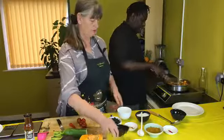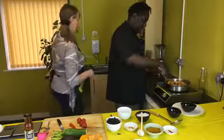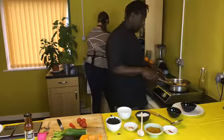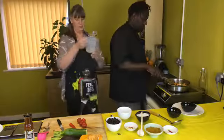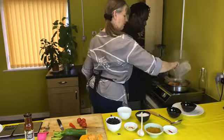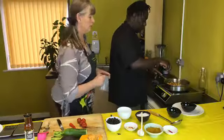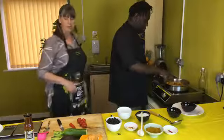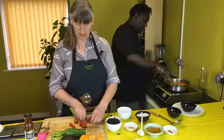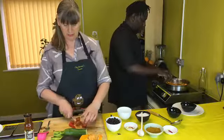So, I think we need water, chef. Okay. We'll put a little bit of water in there. Smells good. We don't want it to burn, so I'm going to put just 100 ml of water in there, because we want the water to come out of the vegetables really. So this is going to be quite a dry mix. And then we'll get some water from the cucumber, and we'll get water from the tomatoes.